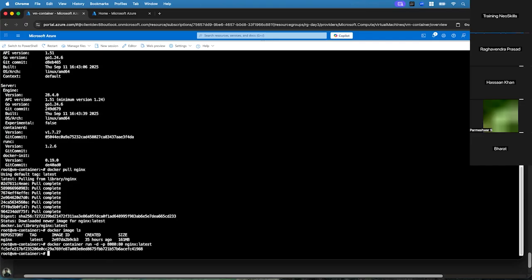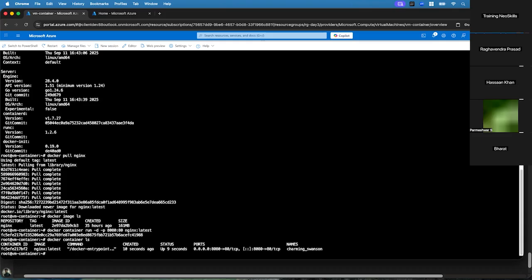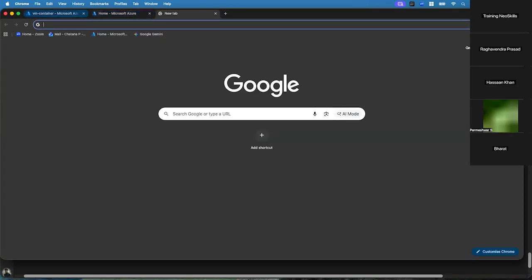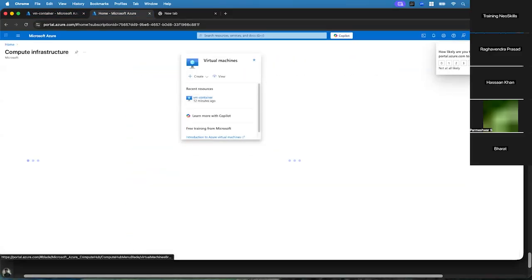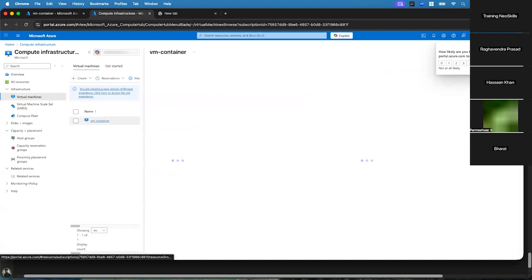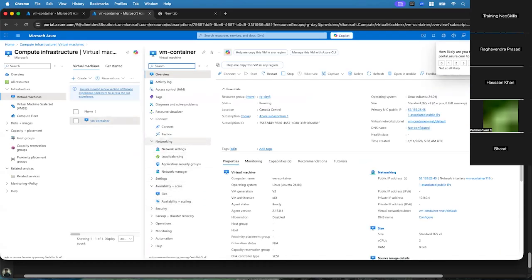If I want to check, docker container ls. See here, this is my Docker container. Done. Now, if I want to access my Docker container, what do I need to do? I need to go over here. What is my public IP address? I need to get inside my virtual machine. Still I'm not able to access it because I need to open the port.